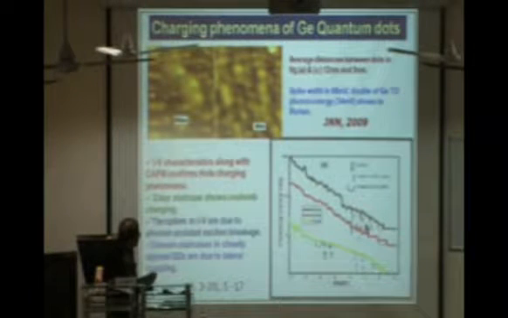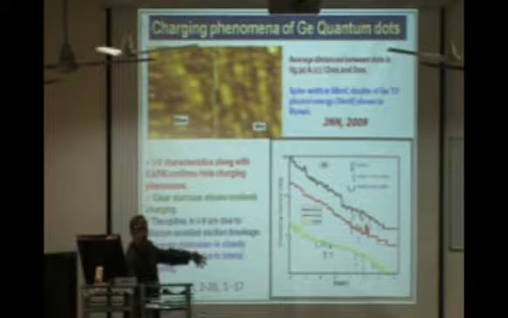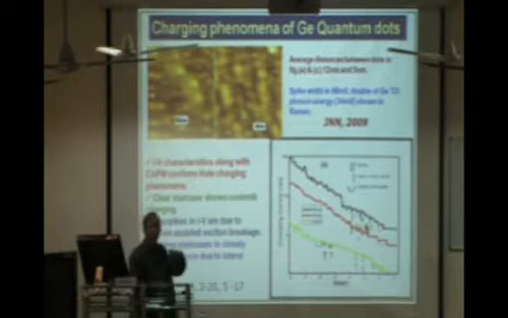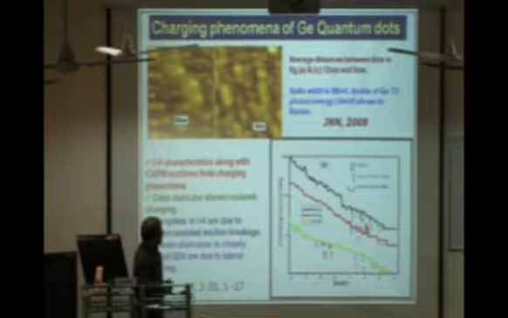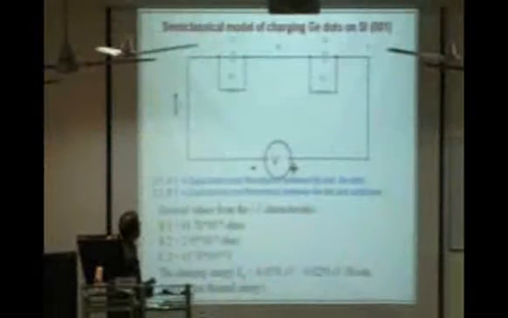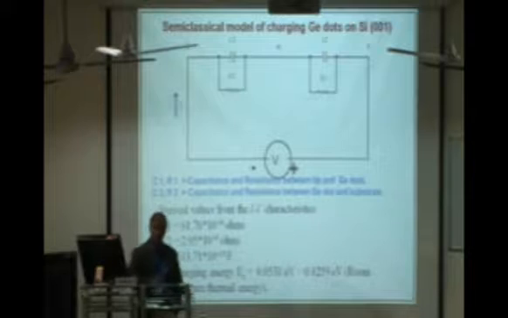In fact, as I was telling you, we also got some staircase characteristics when we took one of these conducting AFM tips on a single quantum dot. But as you see, there are a lot of noisy things also, because these were taken at room temperature. Normally people have demonstrated with low temperature STM experiments that you get very nice IV characteristics with a lot of staircase. But ours was mixed with a lot of other noise also. We found this charging energy is about 0.053 electron volt, which is much more than the room temperature energy. That's why it could be achievable at room temperature. That depends on the size of these quantum dots.